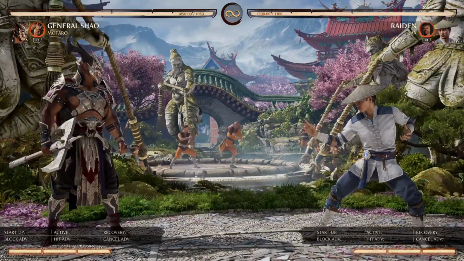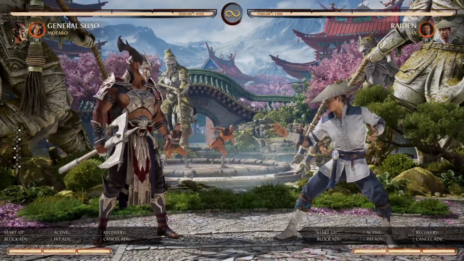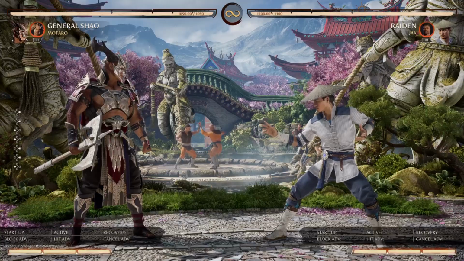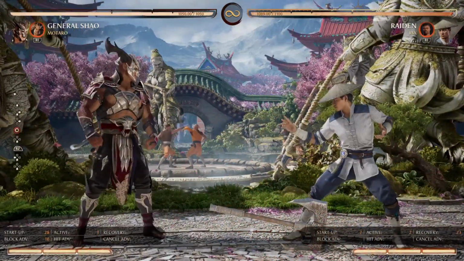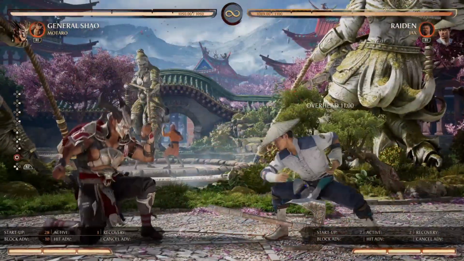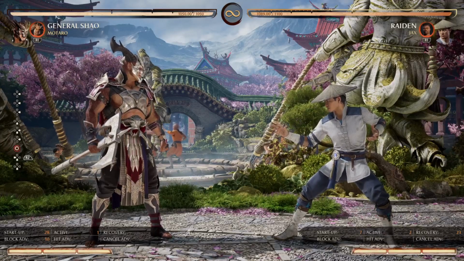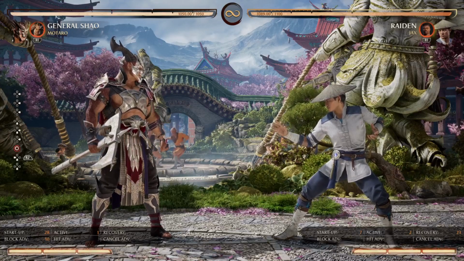The regular version of this move is -10, so it's punishable, kind of, sort of. Something like a Sub-Zero slide could punish it. But from this distance, where I'm at, there's so much pushback that there's nothing they could do. Even from up close, the pushback sent me so far back that you can't really do anything to punish me, besides a faster advancing move that's going to punish it at -10.